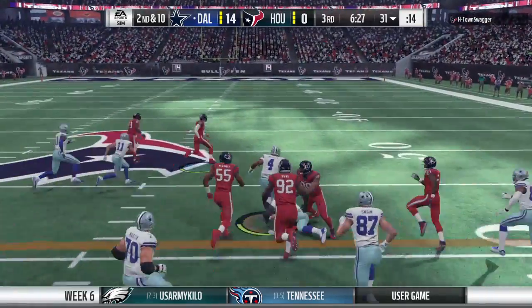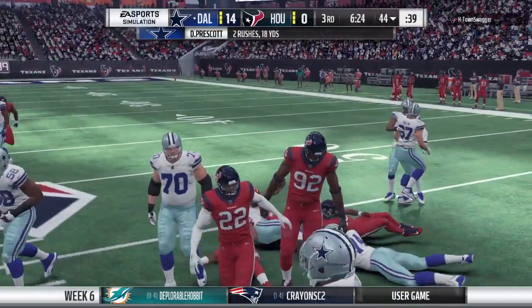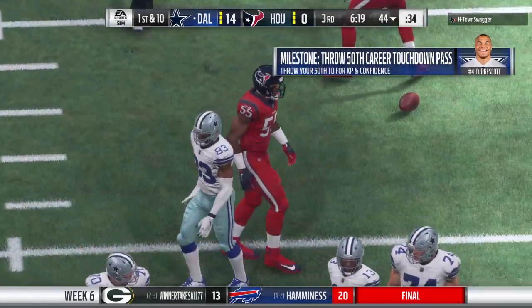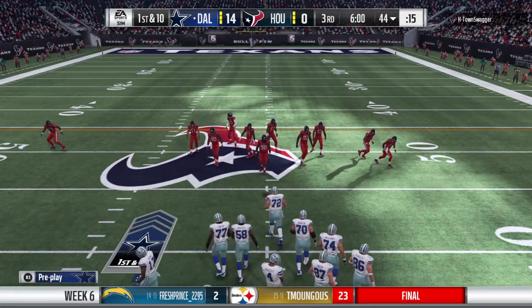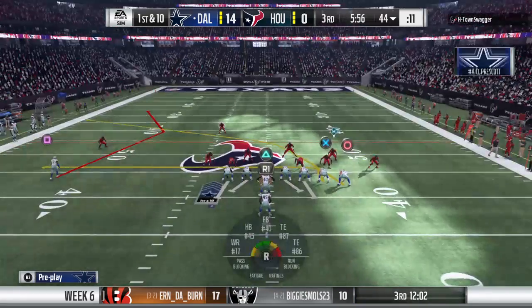And now he'll tuck it and run. And they'll get it up just short of the 45 at the 44. 14 yards that time, and a 1st down on the keeper. Now that run, that's exactly why you stay with the running game. You don't abandon it totally. You stick with it, keep telling your guys to stay motivated, and they found a crease on that play.